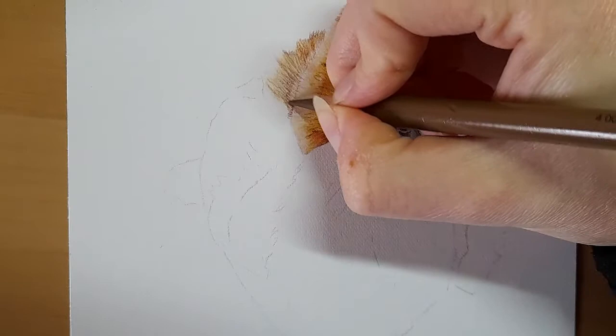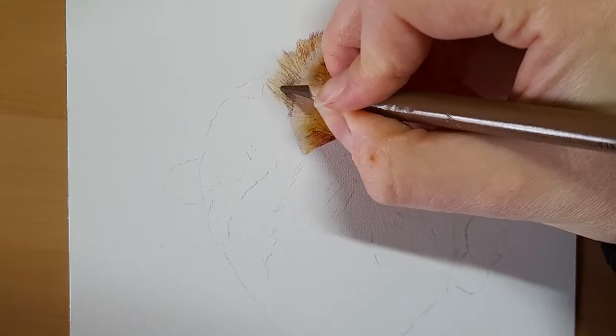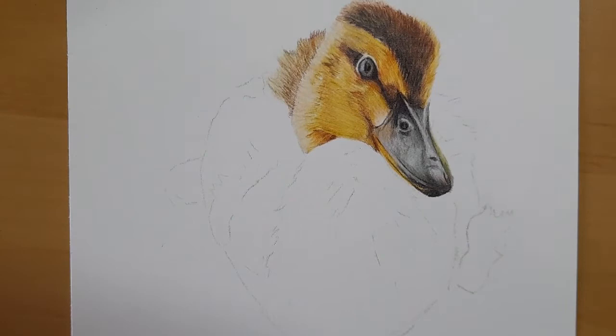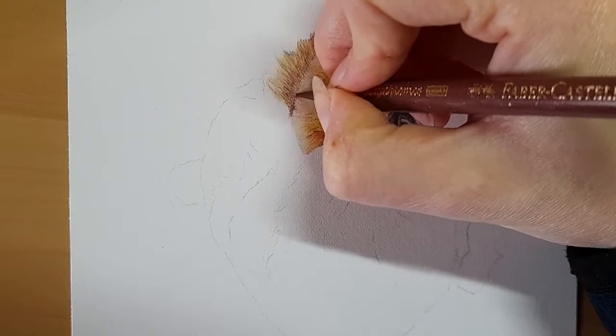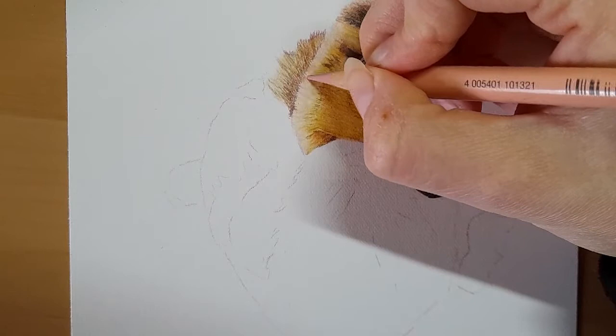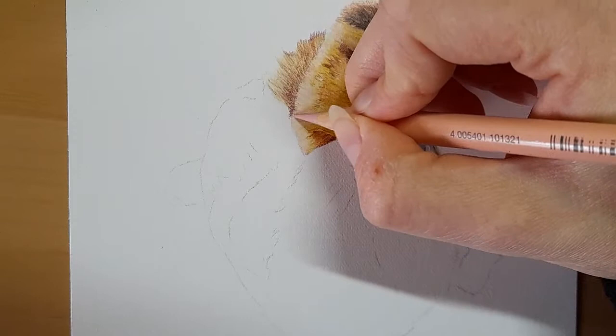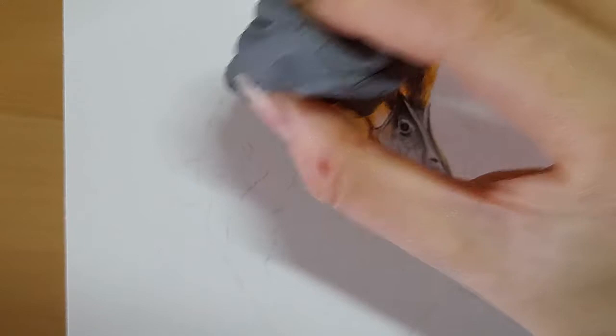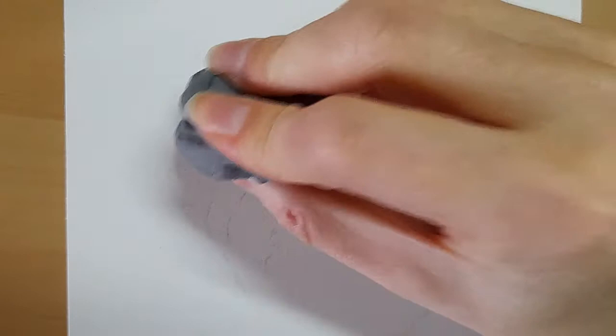And then I'll go back to the bister and come in just to build up some little depth around here. And then my beige red just over the top here. Back to the putty eraser again, lifting graphite, making sure I'm really lifting that graphite. I don't want that pencil line to show through.